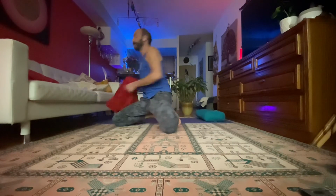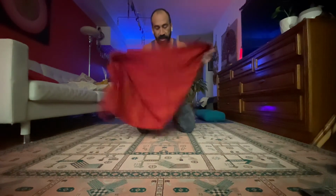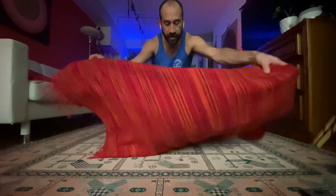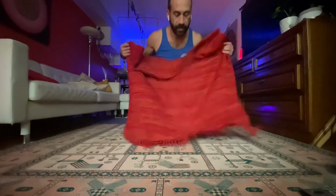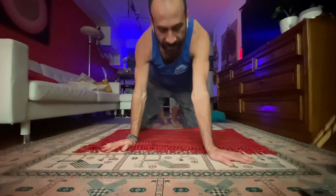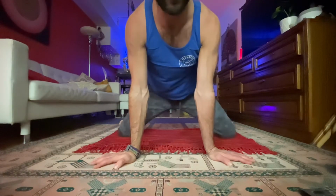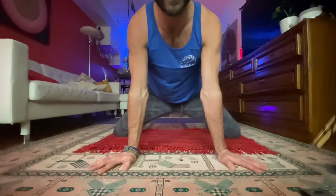That's better for me. You take a blanket, you take two pillows, you take whatever it is that you need, and you literally put it in front of you, nice and wide, and you start stacking it up. Good. So again, I'm just building a little bit of a thicker layer for my knees as I open them up into frog pose. And again, we open our feet up wide. And if this is as far as you go for the 10 minutes, that's great.